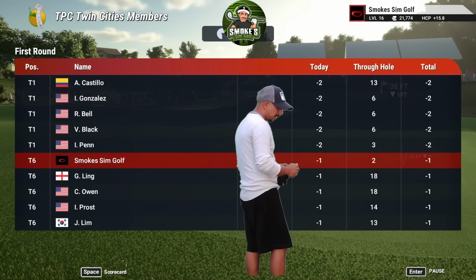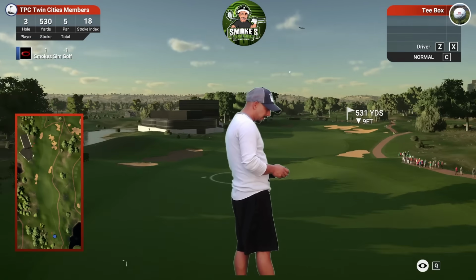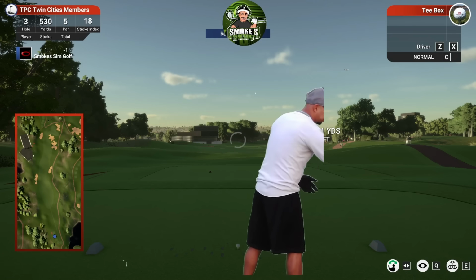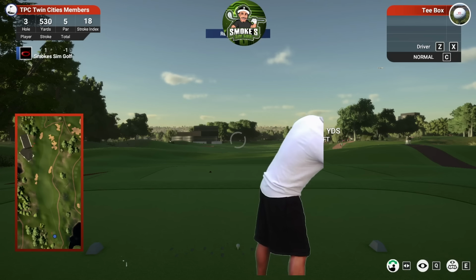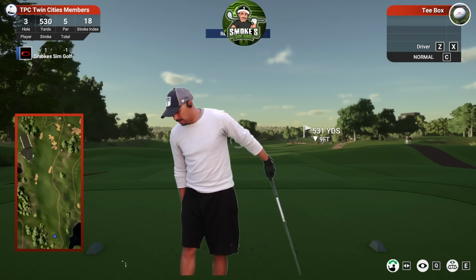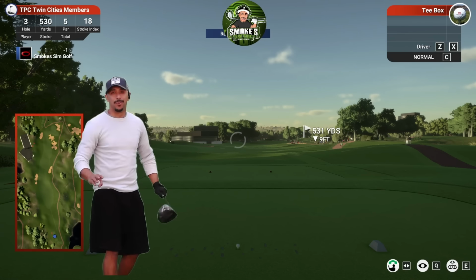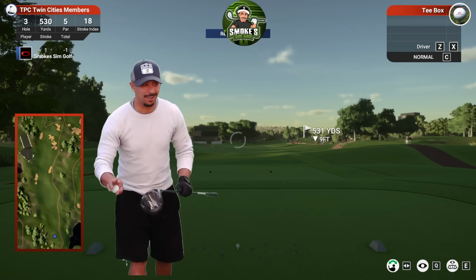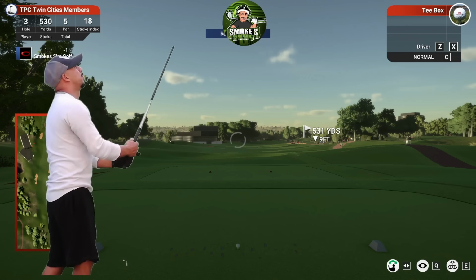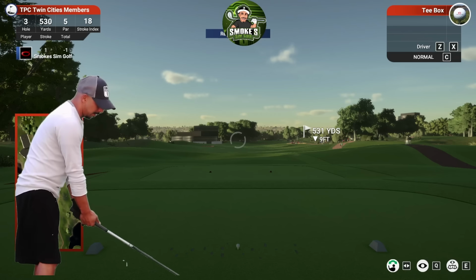And after that hole, one under for the day. First par five of the day, wide open. Eek, don't let that sound. One of the worst sounds in golf, when your driver hits concrete, hits another club, who agrees? Come on. First par five of this front nine and the round.